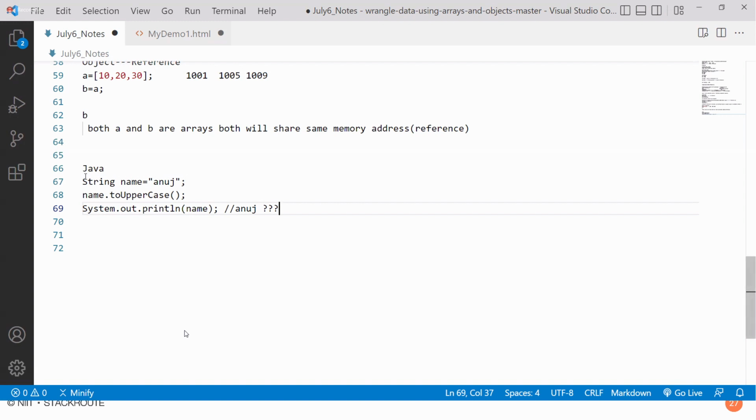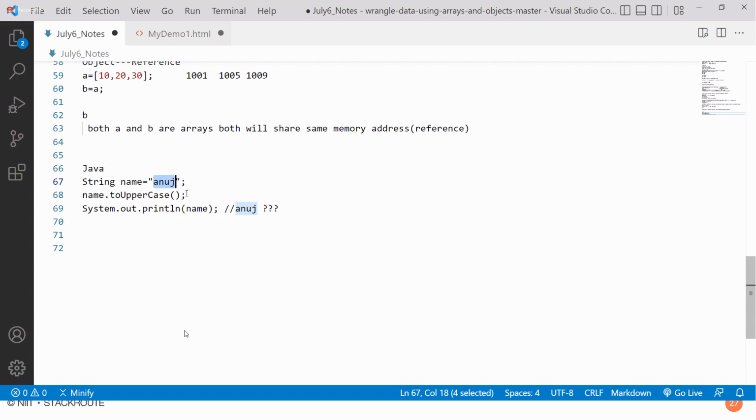So for everyone, I have a variable. I'm just comparing with Java so that you can think in such a way to resolve the problem of the program. I have name Anuj, and I'm calling the string function toUpperCase. When this line runs, it converts name to uppercase Anuj.